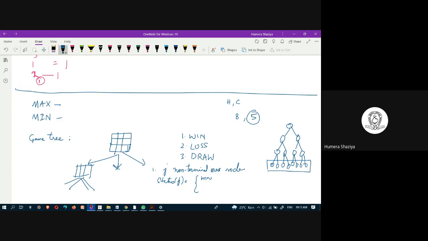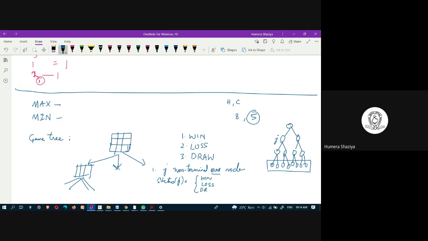Consider this to be J. J wins if any of the successors wins. How many successors does it have? 1, 2, and further down the line is 4. If any one of the successors is a win, J is a win. Loss, if all the J successors are loss. We are talking about a max node here. This is a max node, J. J will win if any one of its successors wins. J loses if all of its successors lose.